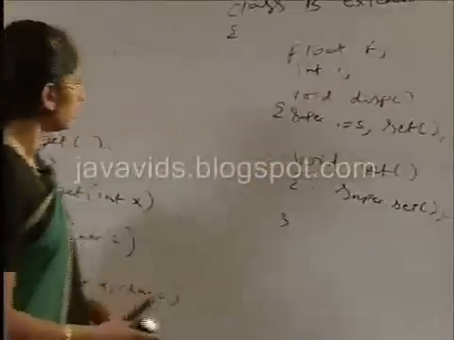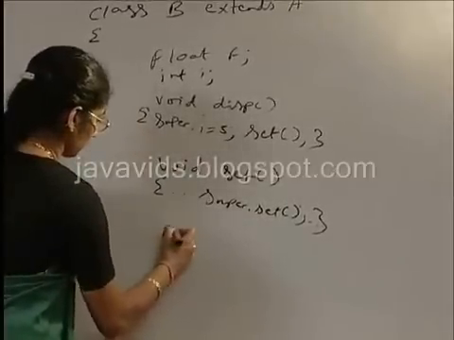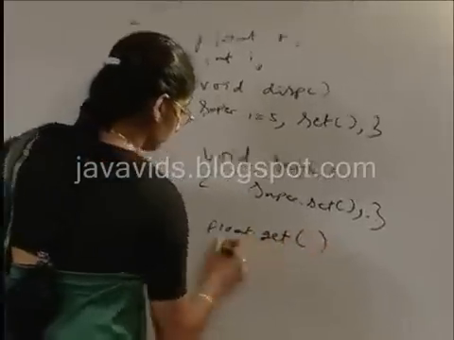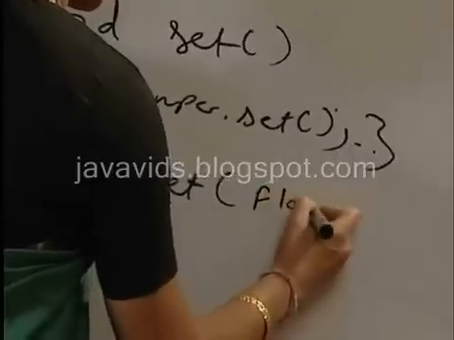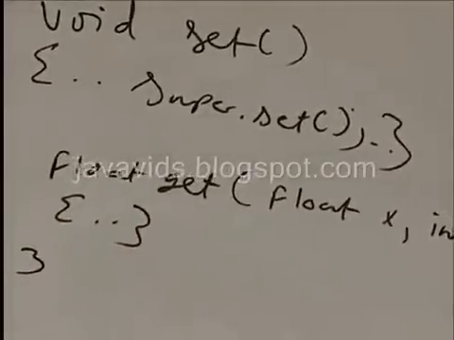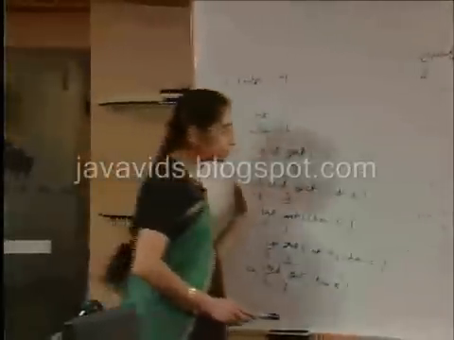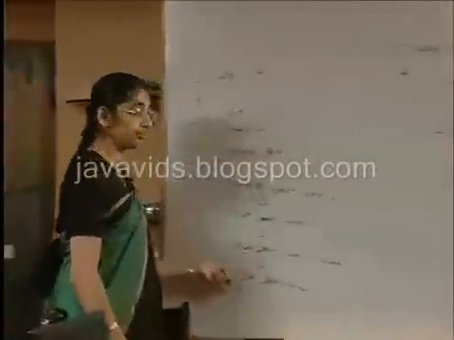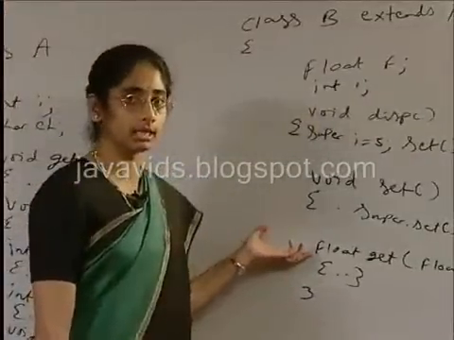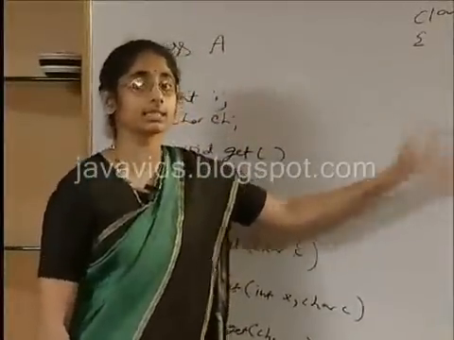Now for class B, not only do we have all these get methods, if you want you can define your own get method here as well. So when you create an instance of class B, you not only have these particular get methods, but you also have a get method which you have defined in class B. So overloading can occur not only within the same class, it can also occur between a parent and child, because for the child you have the methods coming from the parent plus you have the methods of the child itself. So again you have an overloaded get method. Whereas if you look at the set, we had overridden the set method because it's the same signature as the parent.